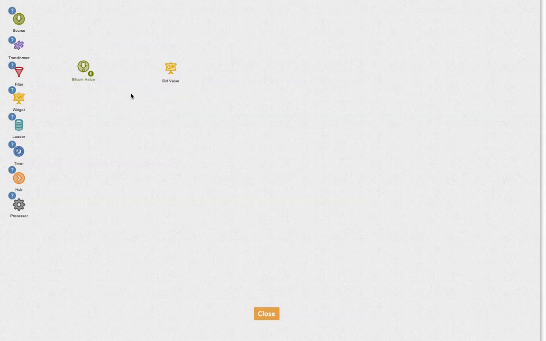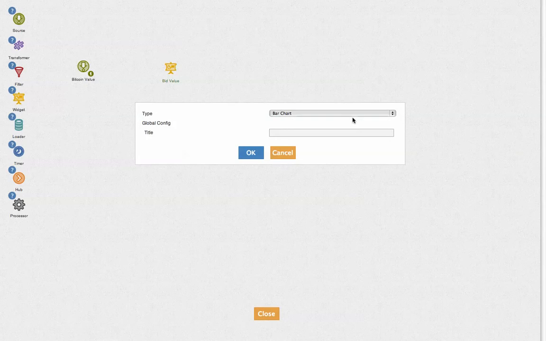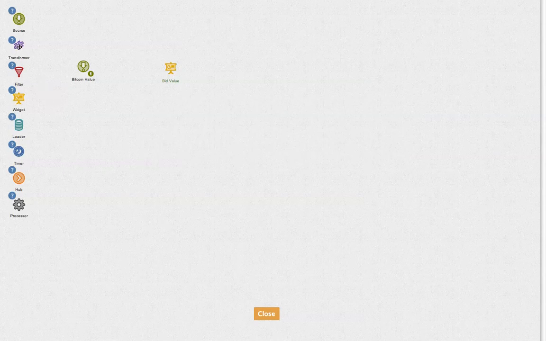So I will create a new widget by dragging one, and right click on it. We can see the actions. Let's go to settings. We select the type of the widget we want, in this case odometer, and leave the settings as defaults. But the odometer expects at least two values to display something. One is the value of the number it has to display, and the other one is the label. So we need a transformer to transform the incoming event into what the widget expects.